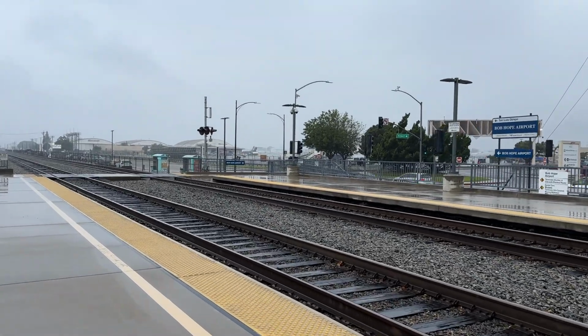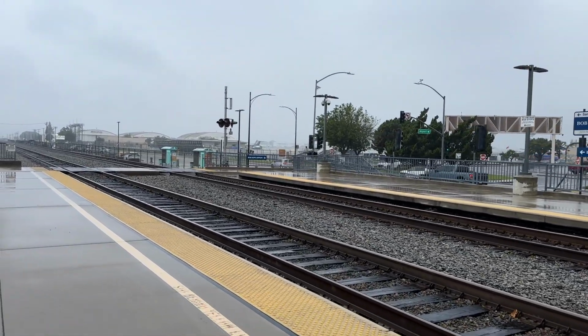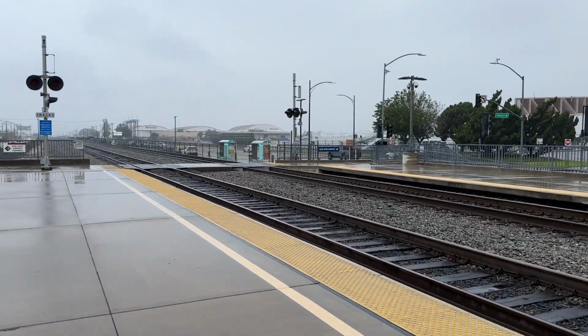Now it may seem like a cruel joke to take the train and then a bus from Burbank Airport to LAX, but it's as far as my wife would drive me.